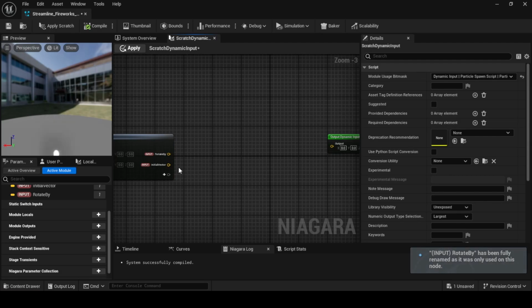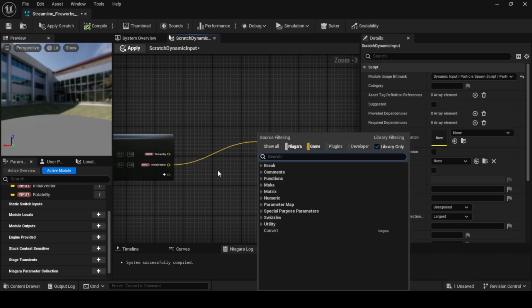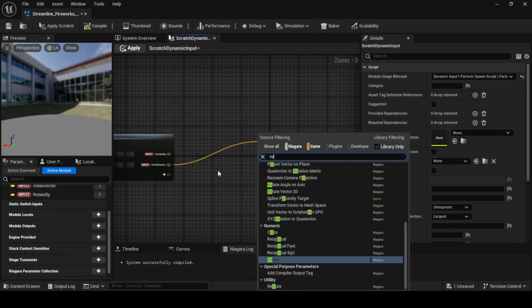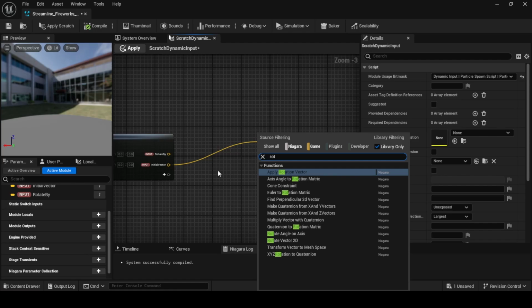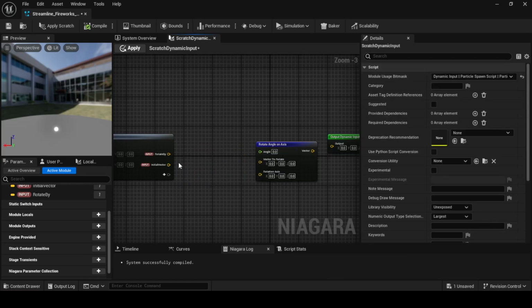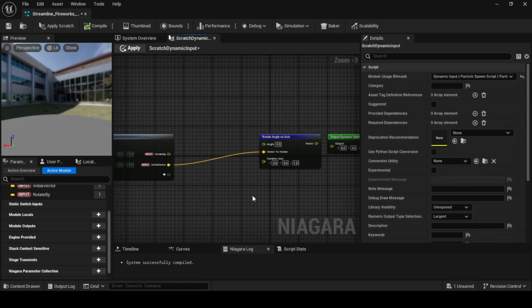What we will want to do is take our initial vector and do an axis angle rotation. You can learn more about that by looking it up. I won't explain it. It's just a lot of quaternion-related mathematics, but basically we can rotate angle on axis. This will change that vector to a float. We don't need this. We actually want this vector right here to go on our vector to rotate section here. And then our rotation axis will be about the z-axis, basically about a directly straight up line. And then this will go into our output here.